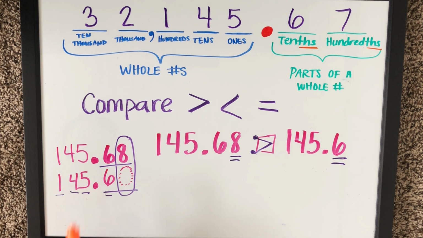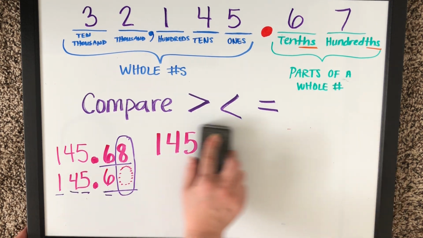Okay, just to review, the important things here: knowing your place values and lining them up from the decimal point. Stack them and always make sure your decimals are right underneath each other. Ones, tens, hundreds are all lined up. Tenths, hundredths are also all lined up. Remember, when you use the symbol, the 2 dots will point to the number that is greater. If you're missing a digit, you know that you can fill it in with a 0.